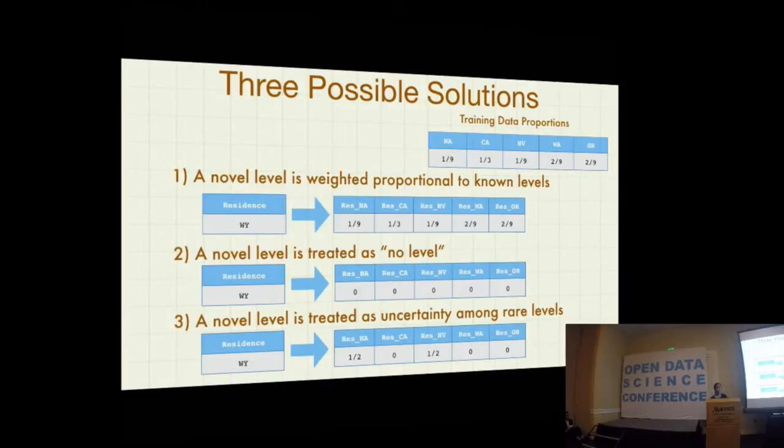The other thing we can do is treat it as no level, which is kind of obvious. Well, we've never seen it before, it's nothing we've seen, so we're just going to represent it as all zeros. And the third thing we can do is say a level that we've seen for the first time behaves like rare levels that we've seen before. Basically, when we have our training data, we can pool all the rare levels into one level called rare. Usually, in many situations, when you have a number of different categories, some of these categories are going to be more popular than others.